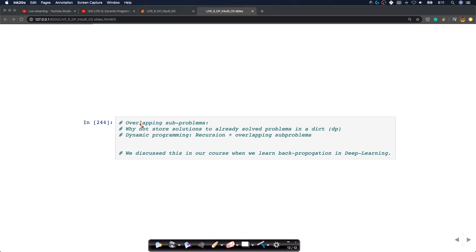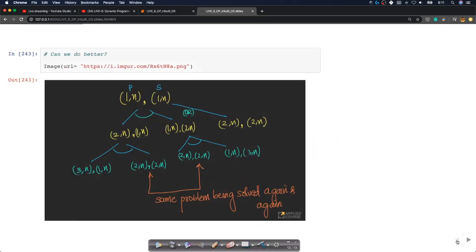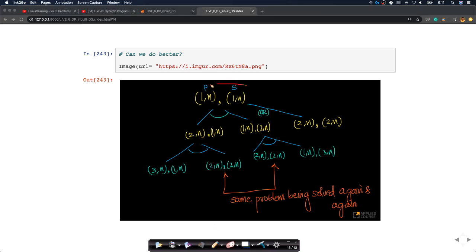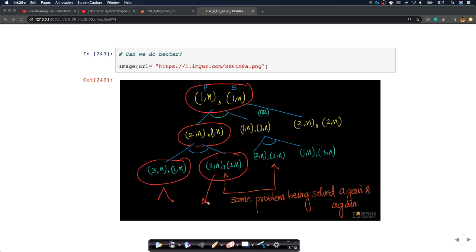Okay, so first and foremost, when you have overlapping subproblems, the idea is very simple. Whenever I'm solving a problem, why don't I store the problem that I've already solved? For example, let me show you with this example, right? Let's assume I'm solving this problem. While solving this problem, let's assume first I solve this problem, then I solve this problem. When I solve this problem, what if I store the result? Again, solving a problem basically means I have to determine whether it is true or false, right? In our case, whatever is the result of it, I store this result somewhere.